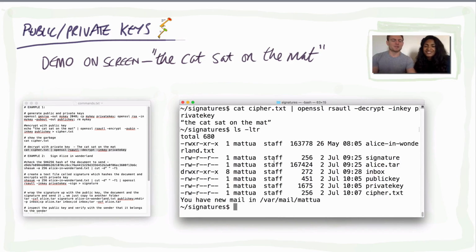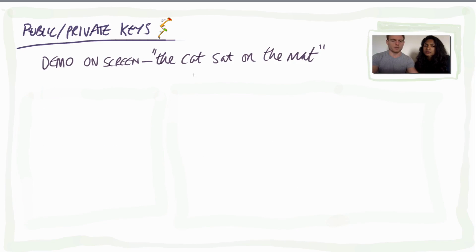Right. So I think you get the concept. You have an input, and it could be any number or any digital file, any amount of text or a picture. And with that being clear, if I didn't have the private key, there's no way I'd be able to decrypt that cipher.txt and get the original message back. So I think we can move on and talk about the next thing.